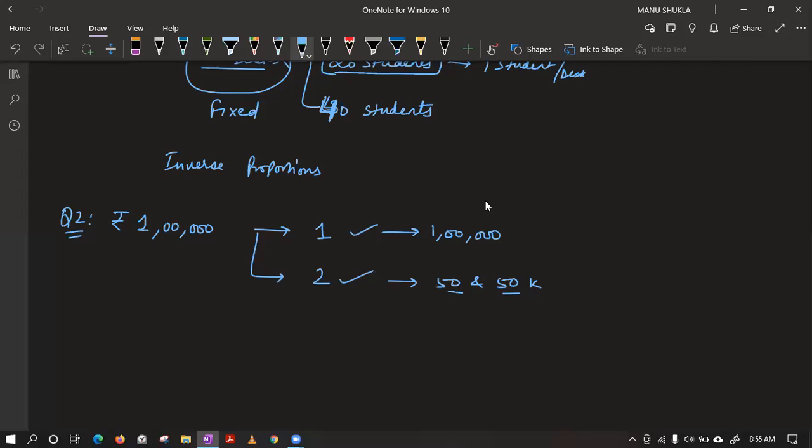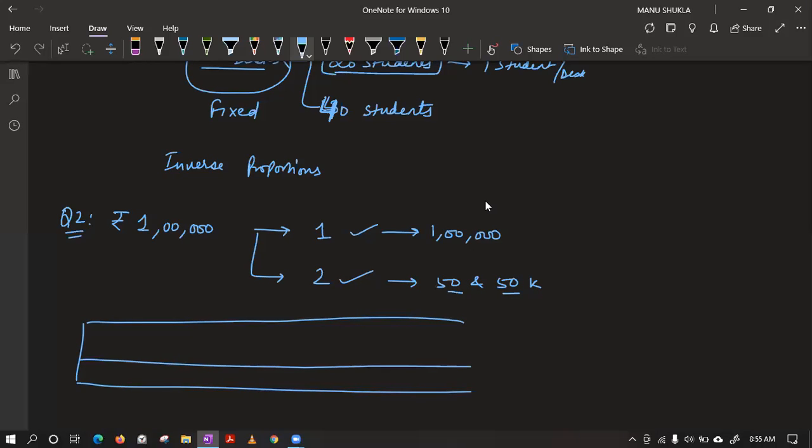Now they have given you a table. You can see the table. The first quantity is number of winners, and the second quantity is prize for each winner. So the first one is when one winner is there, he is getting the complete 1 lakh. They are asking for 2, again given to us. For 4, they are asking.